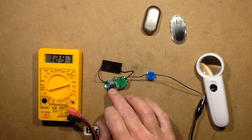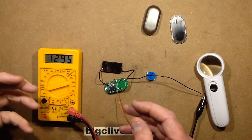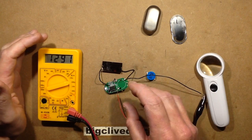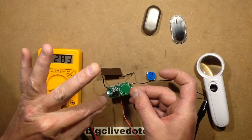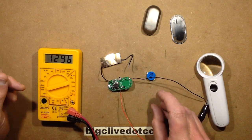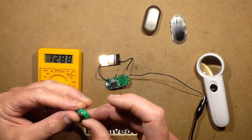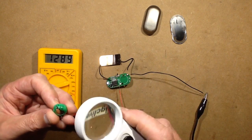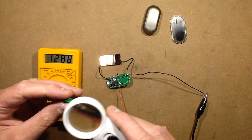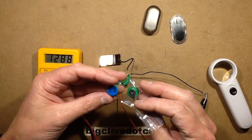That opens up the possibility that if you have some of those strings of outdoor lights running in a low sunlight area, you could actually change the inductor to get the current to your LEDs down a bit and make the battery life last longer. The cell is rated at 80 milliamp hours. I do have some similar cells. That was quite interesting — actually a lot more fun than I was expecting.